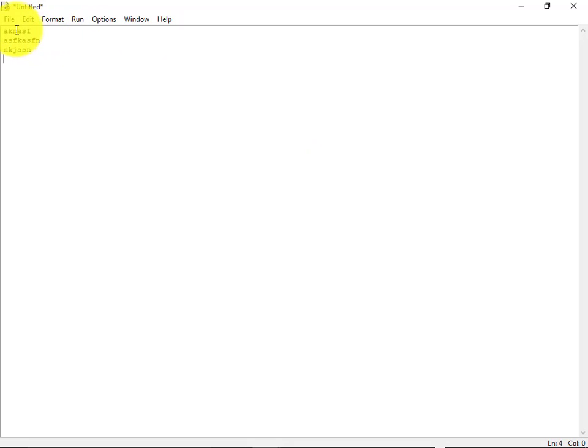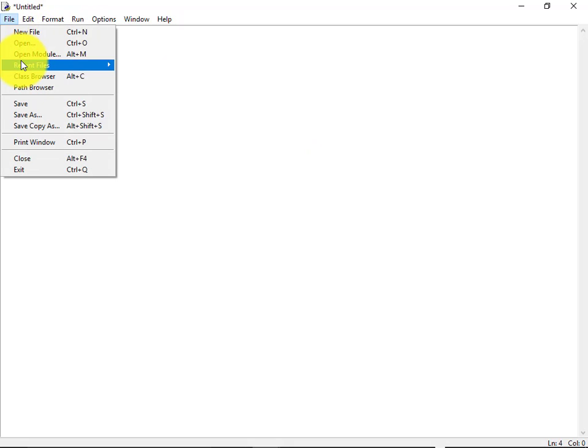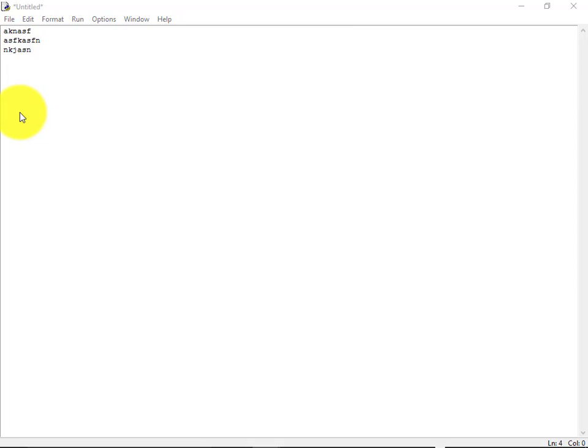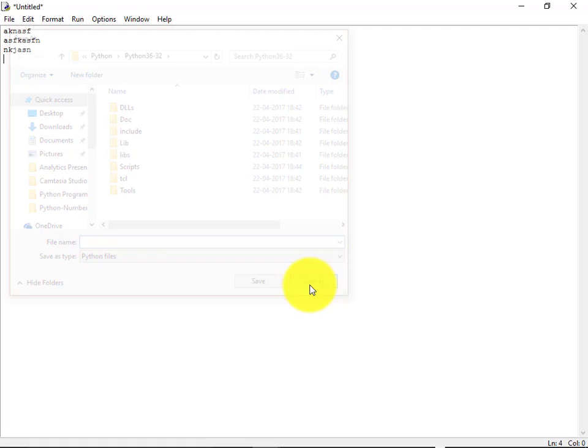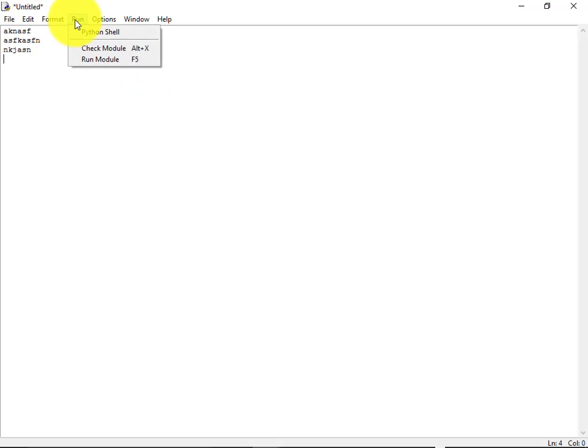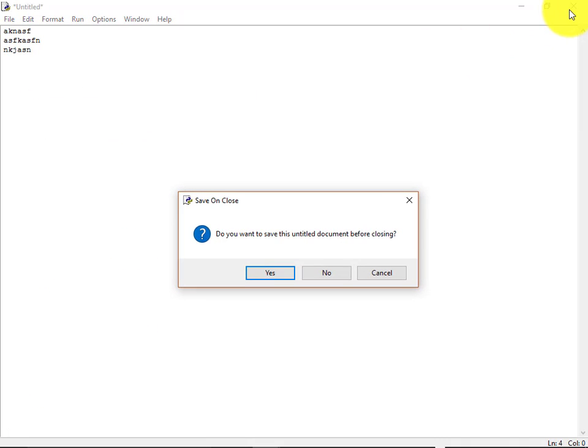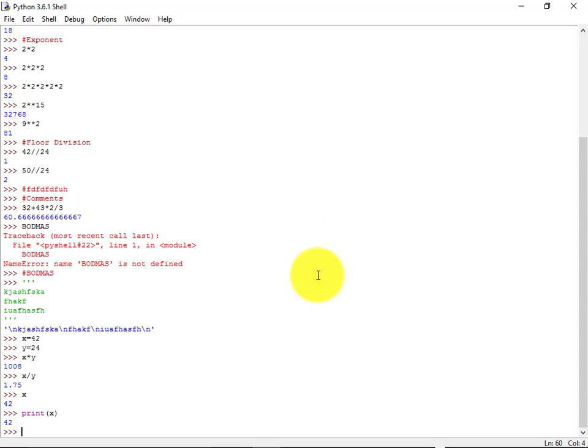We need to save the program, and it would be saved with the extension py, which is for Python files, and once this is saved we can simply run it with F5. We'll be doing this later, but I wanted to give you an idea of where we do all these operations.